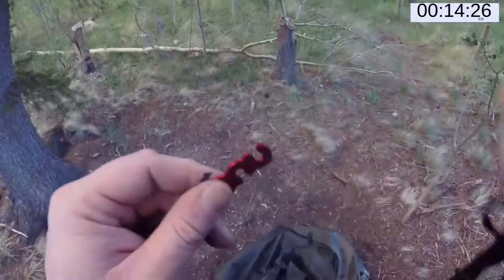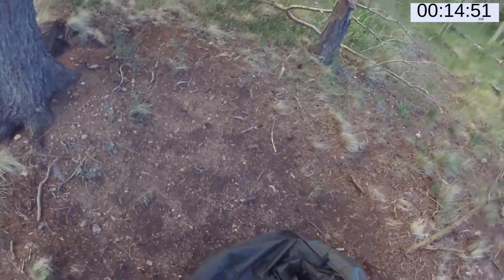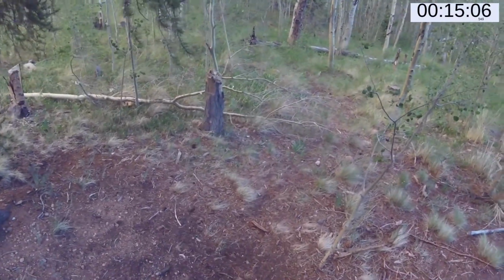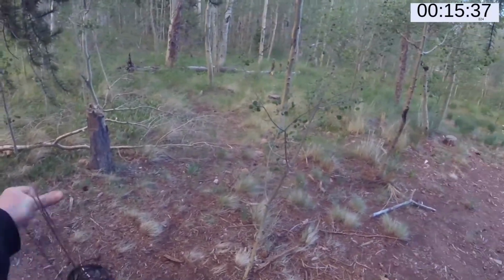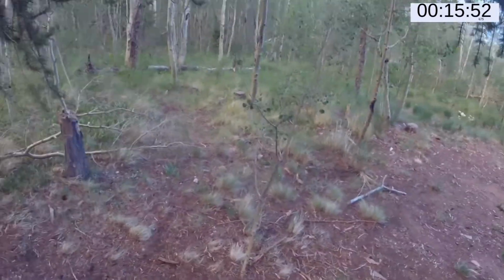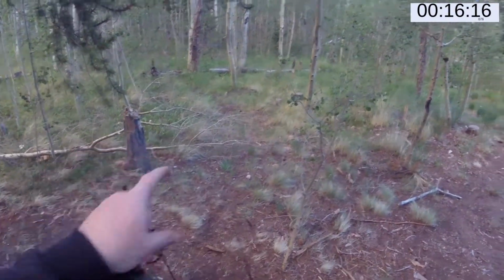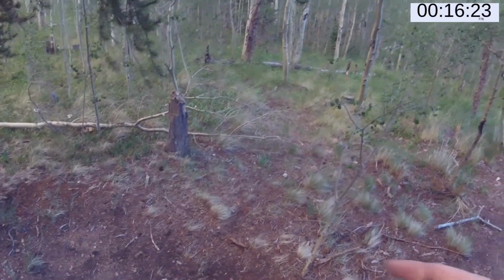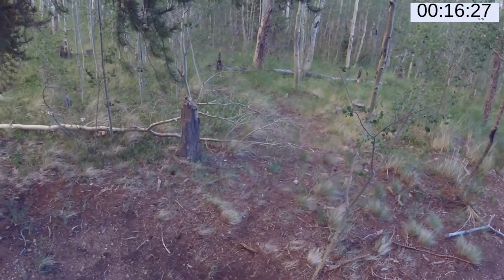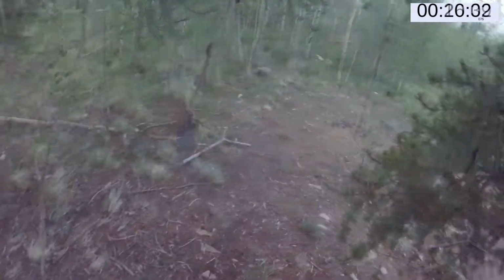Is this in the frame? Yeah, there we go. Here's one. Okay. Where does this end up going? There we go. Okay, so there's another one. Ow, you old fucker. I'm gonna have to stop and put mosquito repellent on here soon. Where's that stupid tree? Okay.